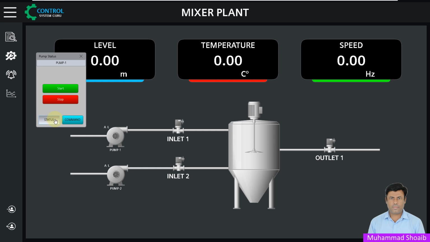And here you can see, if I click over this button, only my pump along with speed is visible. Once I click over the command button, at that time only my commands are visible. So like that, you can configure multiple tabs inside WinCC Unified. So Alhamdulillah, we learned in this tutorial video how we can configure multiple tabs or multiple areas in the faceplate pop-up. Thanks for watching.